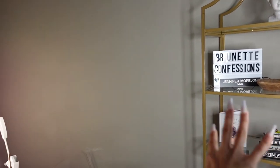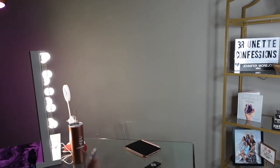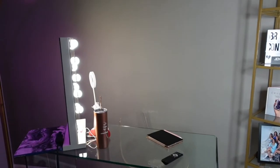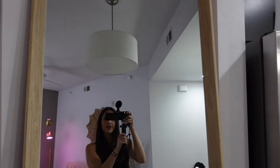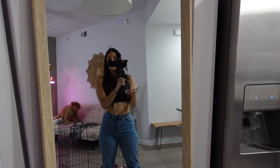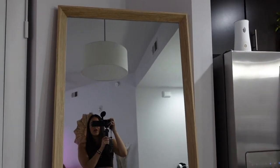This is what I like to call my little office section. I use this as a vanity — the table I got from El Dorado, and the chair I had from before. I want to find a pretty sign to put back there, kind of like 'Brunette Confessions.' Then I have this mirror in this section — I had another mirror before but Zimba knocked it down, so I had to buy a new one, and this one I got at Home Goods.